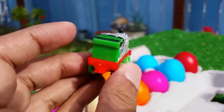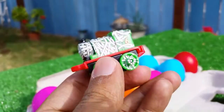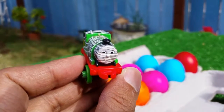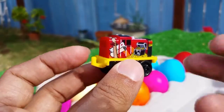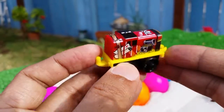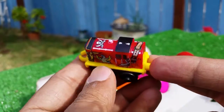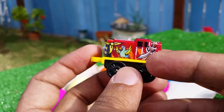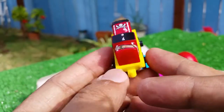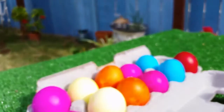And as you can see, I have really cool stuffs here. Some minis of Thomas and Friends. And after I show some of the minis, I'm going to show you what you can do with these eggs. Here you can see Softee with a really cool pirate look. With all the details of pirate, you can see sword, belt, treasures. Cool, man.